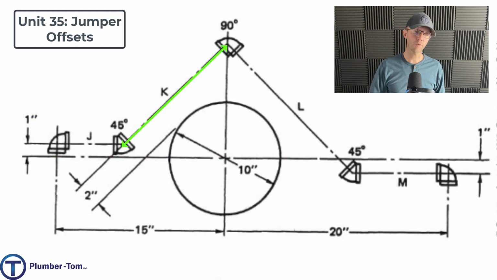The pipe turned on a 45-degree angle towards the 90. This is section K. From the 90, it comes back down section L to a 45. And then we see the section M from the 45 to another 90. And section M here is below the center line of that circle by 1 inch. So we're going to be figuring things just a little bit different as we try and figure out J and M, as we figure out K and L. We're adding a few more steps to the sample problem 1. Let's get to it.